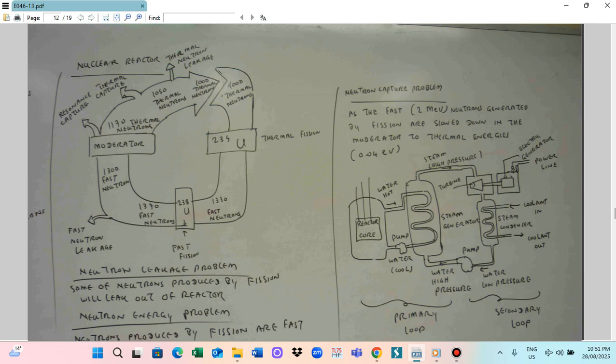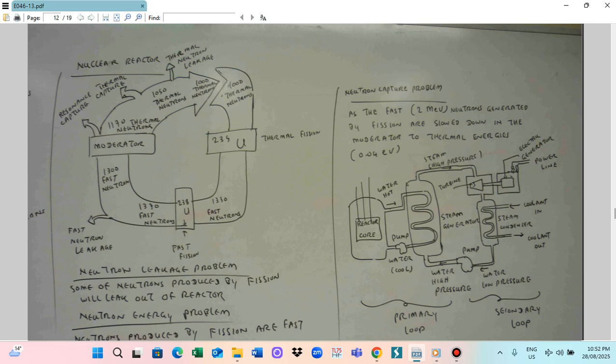Of the 3 to 5 neutrons, they can be slowed down and reduced to 1 of the 170 thermal neutrons. Some of the neutrons are captured by resonance, some are captured by the thermal process. So the net is 1 of 5 thermal neutrons, after thermal leakage. That 1 thermal neutron enters into the uranium-235. So this is the nuclear reaction process.